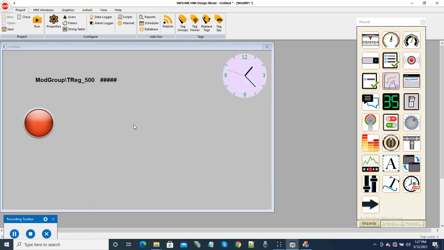Similarly, I want to have one more switch or one more element like this to represent the value of the input status.